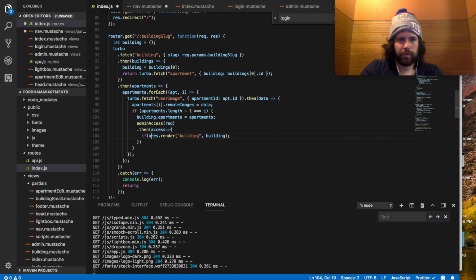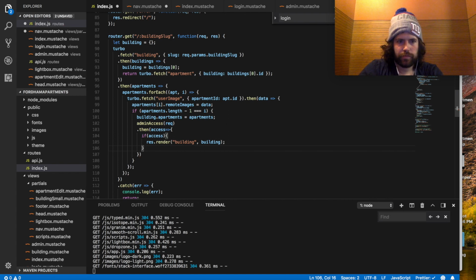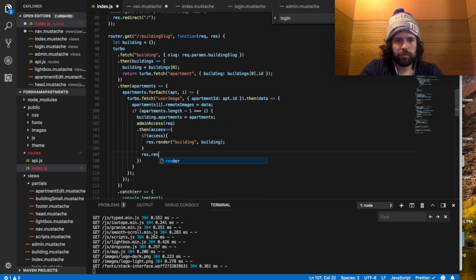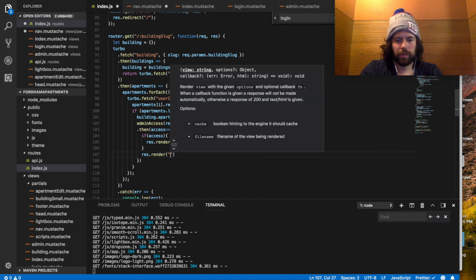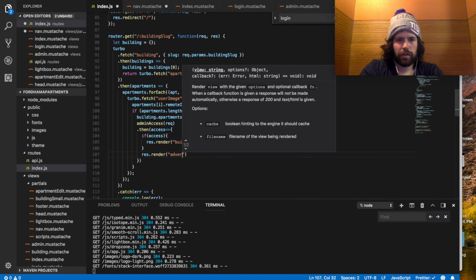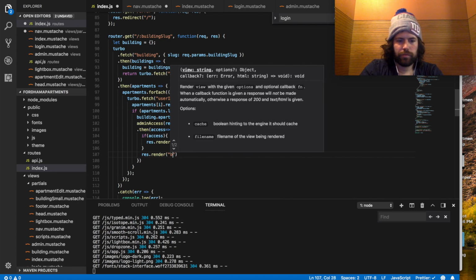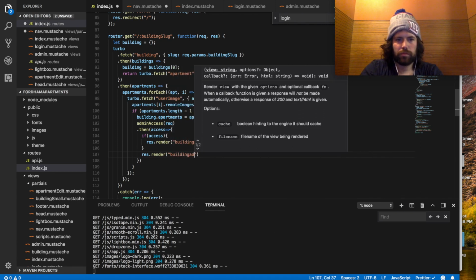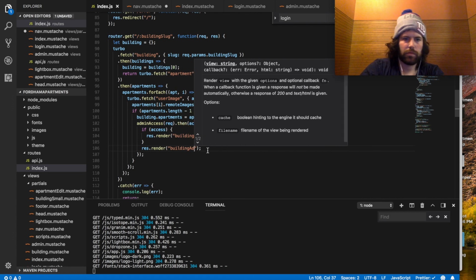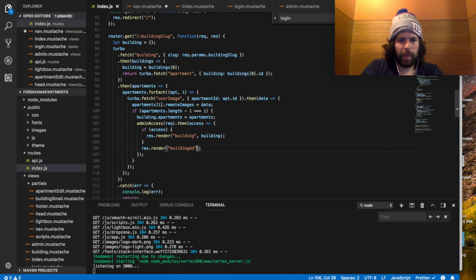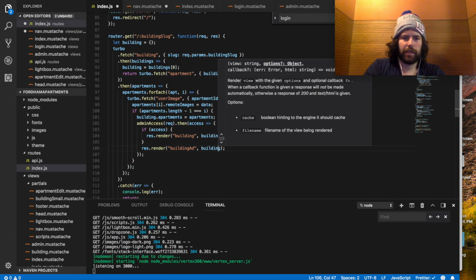If access, then we're going to render this. Else, we are going to render and we'll pass in that same building object.